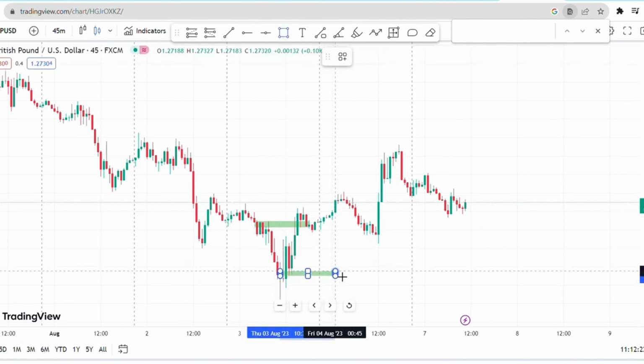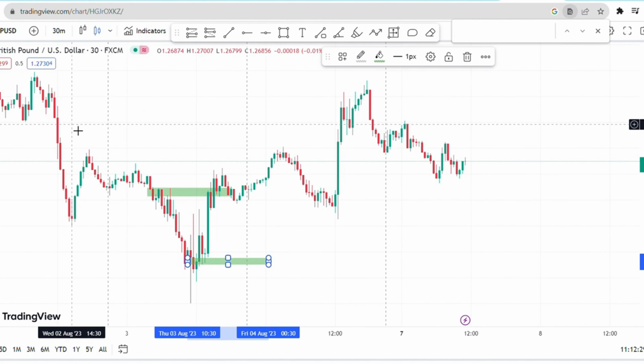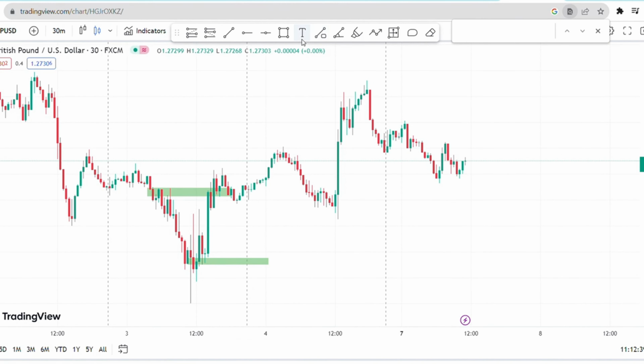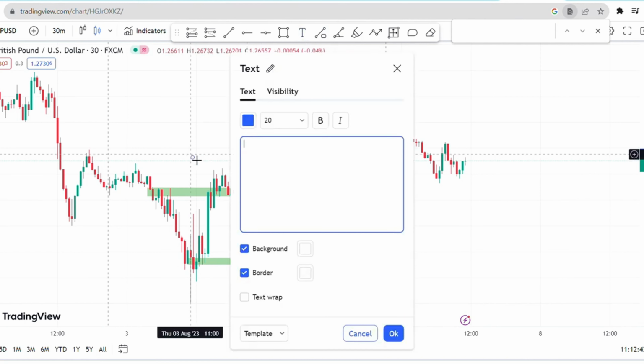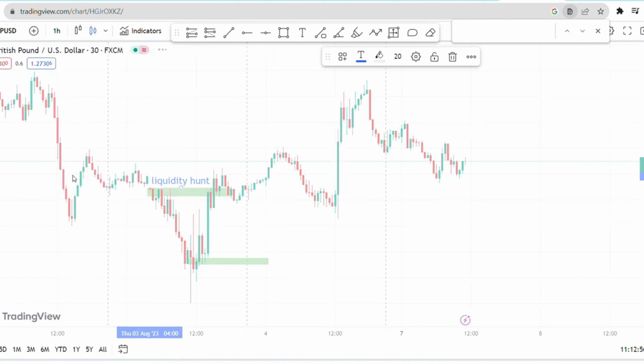And as you can see, this is the 45 minutes. Before you take a trade, I have to consult with other time frames, as I do not do my work based on just one time frame. I go to all the time frames and check if my analysis, if my strategy is going to work and everything. As you can see here, I look at the 30 minutes and I hunt for liquidity. So the thing about liquidity is that the market has to fill these liquidities.